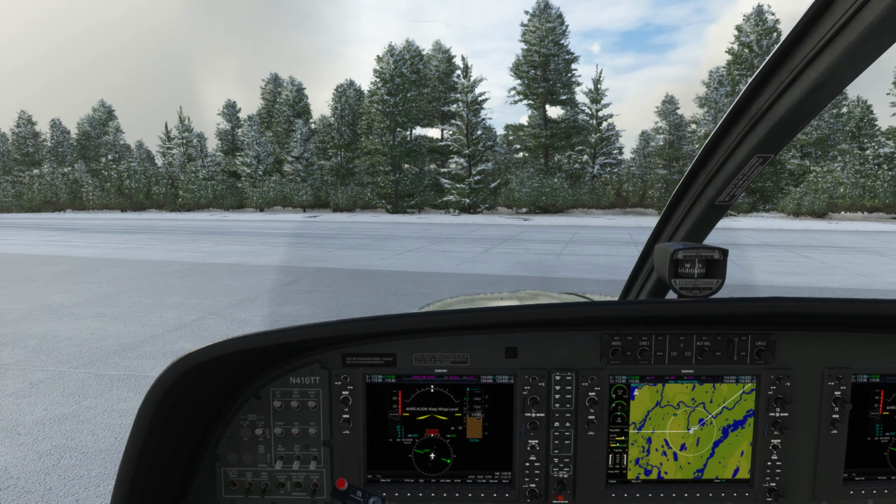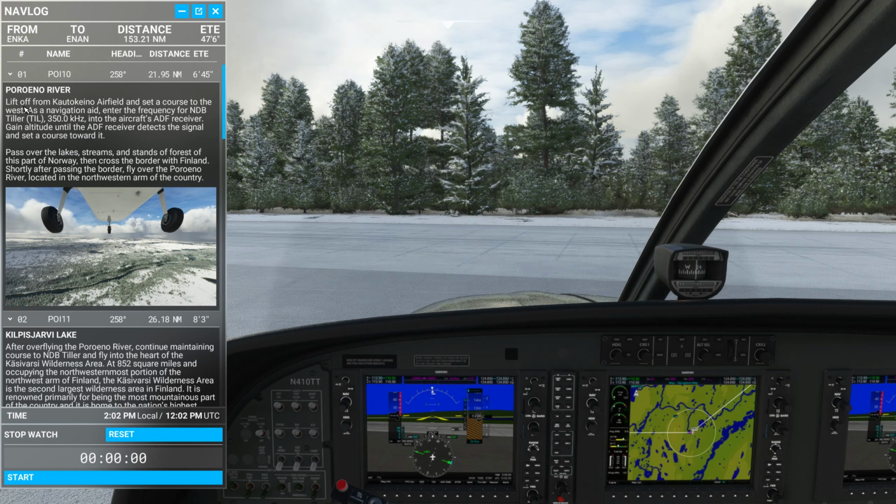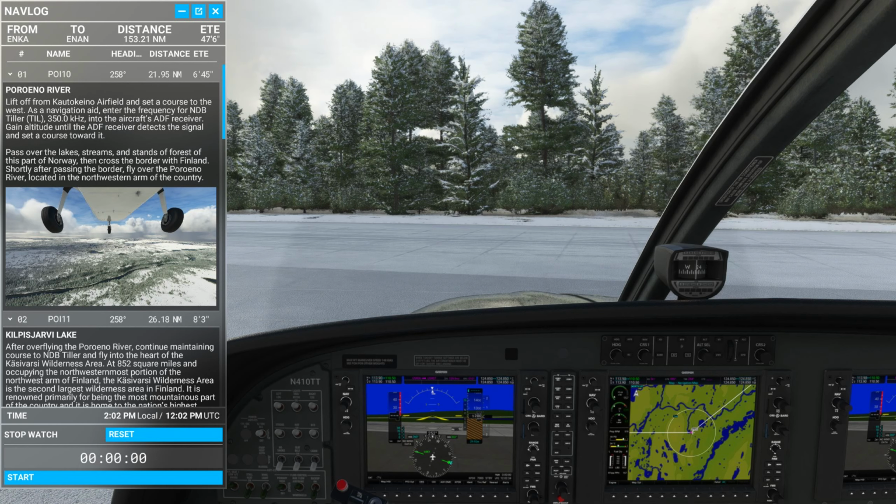Let's read about where we're going. We're heading to ENAN, 45, 47, whatever minutes, so about an hour for me. Could always take me longer. Lift off and set a course to the west. I have a navigation aid. Use NDB, which we're not going to do. We're just going to use GPS.